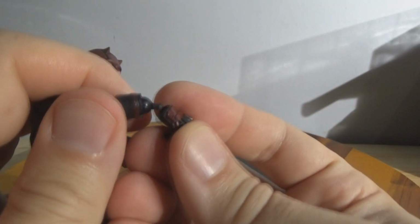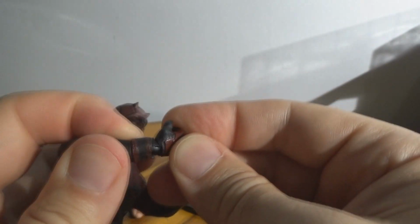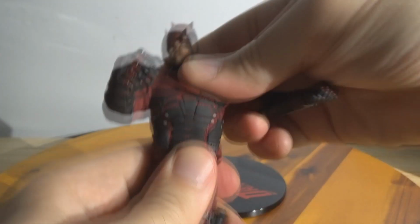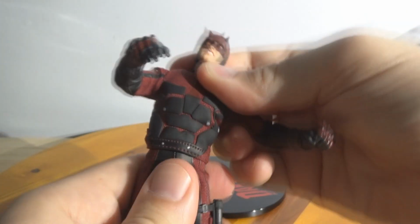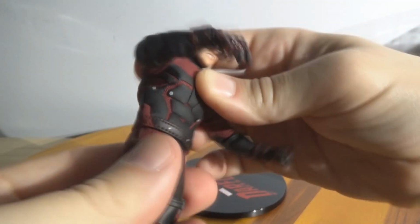See how that works. And they've gotten better with this also. These pegs are a little larger than they used to be, because some of them were super thin, like the tip of a pencil, and transition is pretty good there. And by the way, that of course led to a lot of broken wrists. Side to side, not too bad. Some restriction. Ab crunch is restricted.